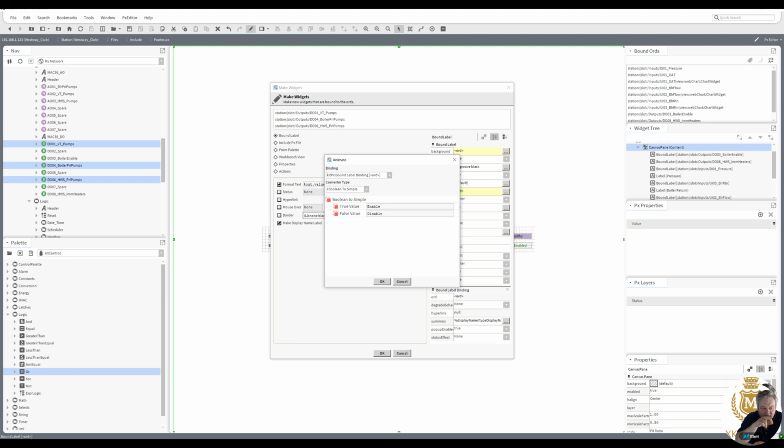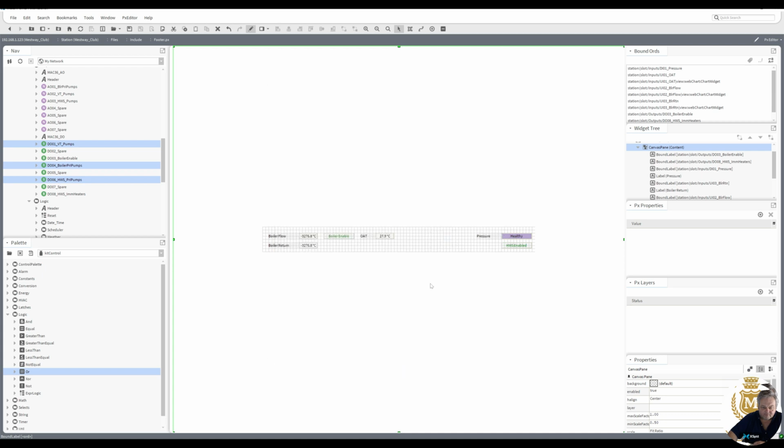I don't think that's going to work anyway. No, take them out, forget that, because if there's two pumps, it's these up here we want to bring down.